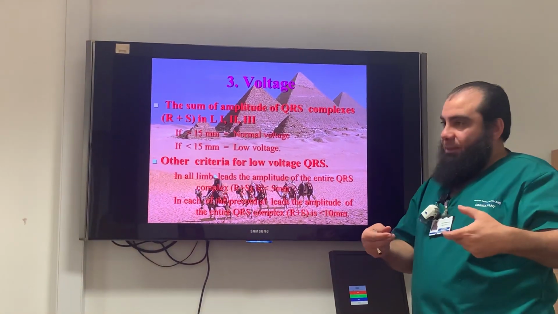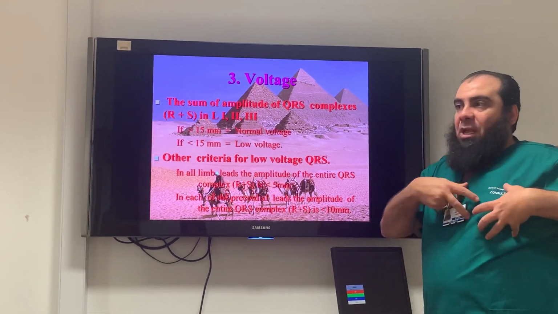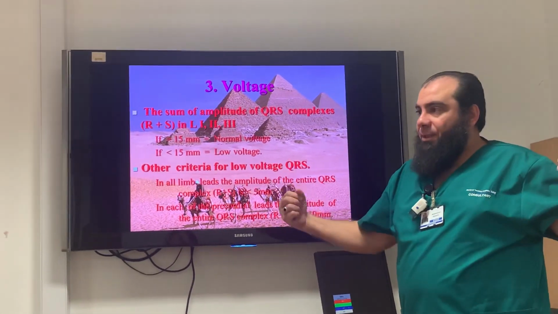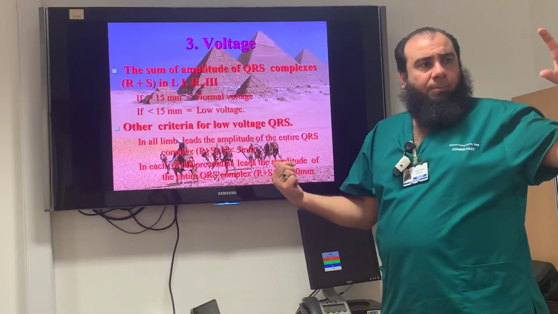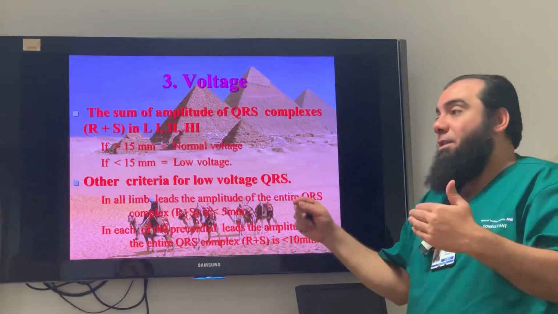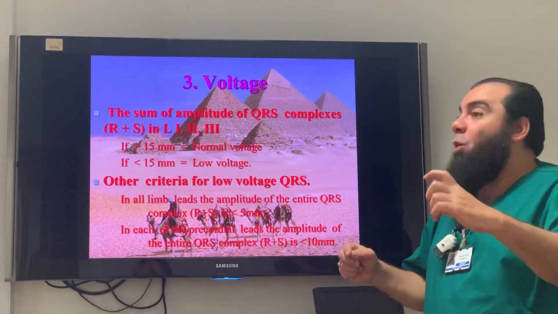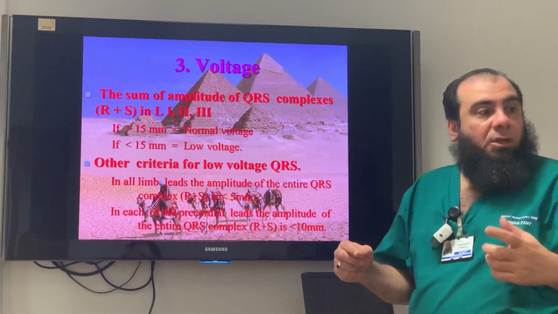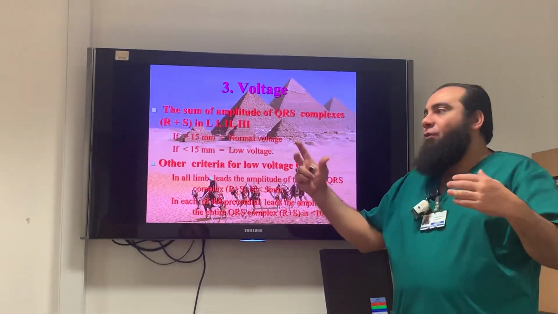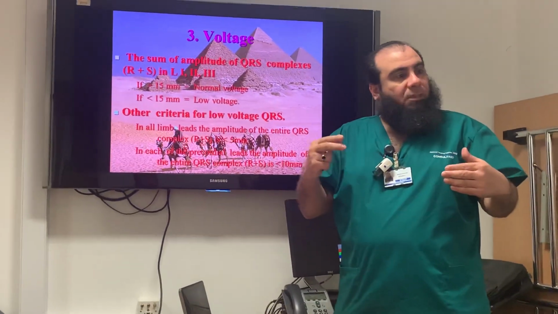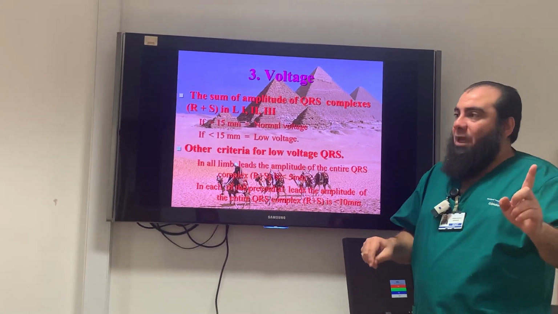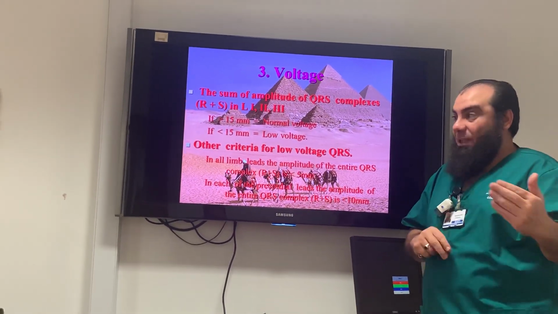Another criterion is the chest leads. Chest leads are V1 to V6, which are the nearest leads to the heart, and they record the heart directly, not like the limb leads. So we expect a bit higher voltage than in the limb leads, isn't it? So the cut point is 2 big squares or 10 small squares, the whole amplitude. If they are smaller than this, it means low voltage, and if they are higher, it is normal voltage. Some ECGs show really high voltage, and from there we can diagnose either left or right ventricular hypertrophy. I'm not going to discuss that now. I will postpone it to the QRS complex topic, it will come later.